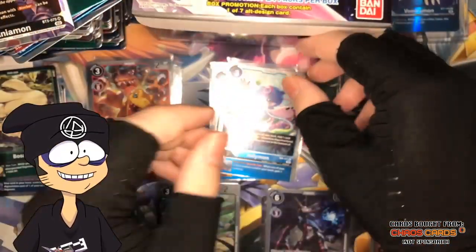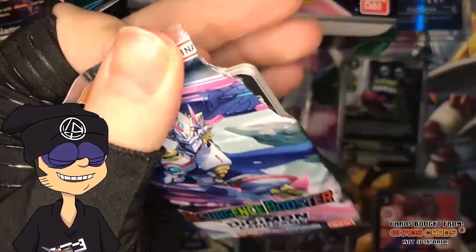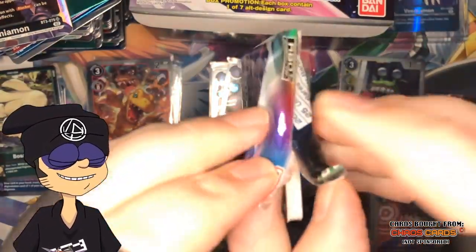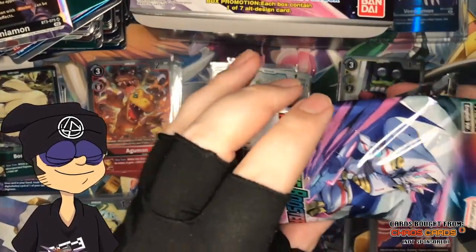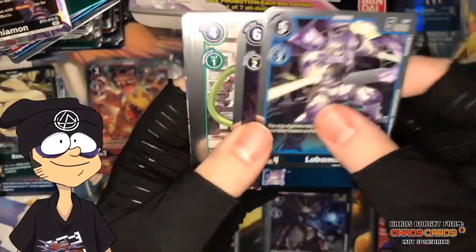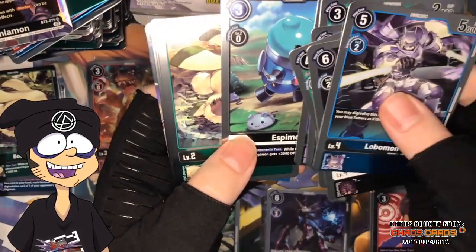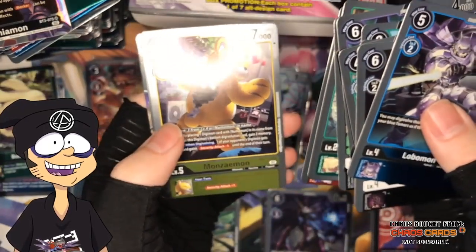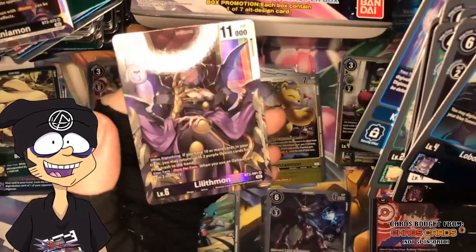And away you go. Give me my Proximamon. Already got the Vidramon, so that's one of the reprint super secret rares that I really wanted, so I'm happy about that. Oh no, that's a regular Espeomon. Battle Gammamon, Monzimon, there we go. That's one we haven't gotten yet. And another Lilith.